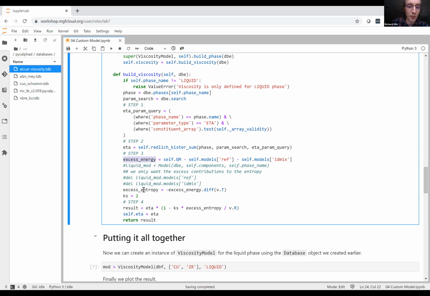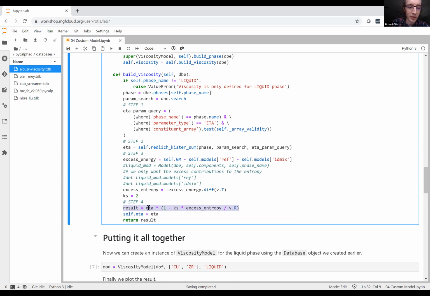Then we can compute the excess entropy. So we just apply the thermodynamic relationship. The excess energy here is a symbolic expression. And so we can actually use PyCalphad's built-in computer algebra capability and just write that the excess entropy is equal to the negative of the derivative of the excess energy with respect to temperature. And so we apply that, and then Ks is just a constant here.